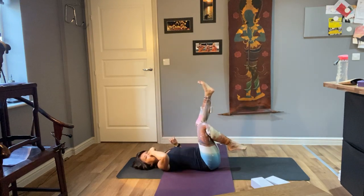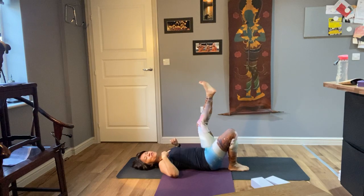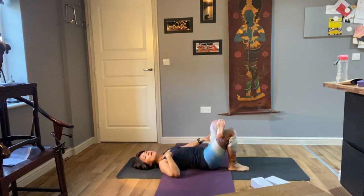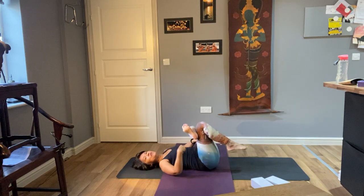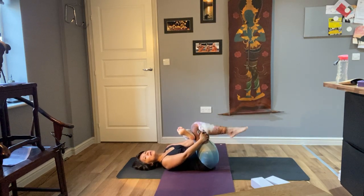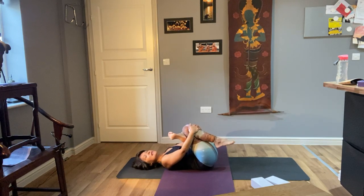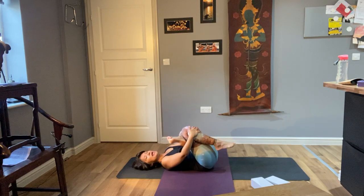Fabulous. And then let's just put our left foot on the mat, place our right outer ankle onto our left thigh, okay? And flex that right foot, drop the right knee a little bit away from you, and as you breathe out next time, lift your left foot off the mat, hold on to the back of the left thigh or the front of the left shin, whatever works for you, okay? And hug the left leg in a little closer to you as you nudge the right knee away, and gently rock it out side to side.